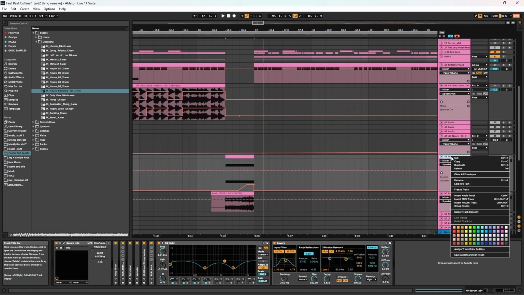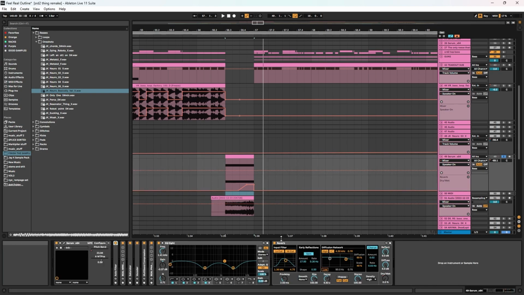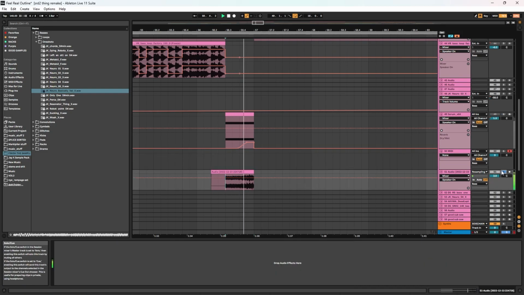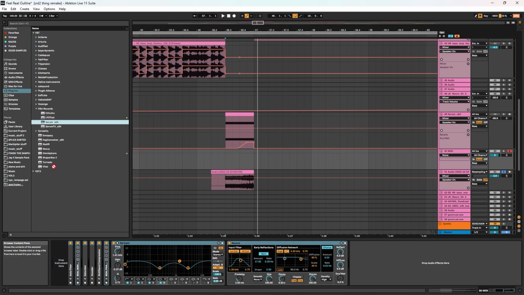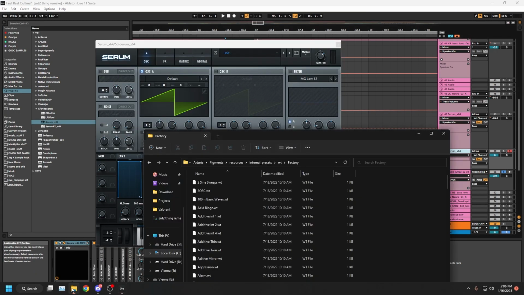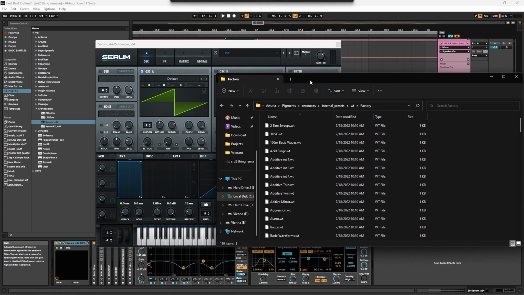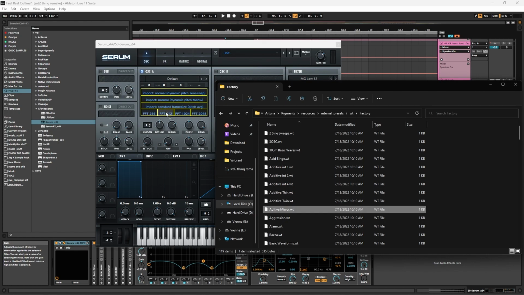Let me see, I'll recreate this right now. Let me just get all the effects on this channel. The only difference, though, is that I believe I reversed it and pitched it down in the sample after freezing it. So the way this works with Pigments is you drag in the .wt file, because these aren't like waves or anything that Serum would normally accept, you're not really going to get the correct results you want from dragging these in.